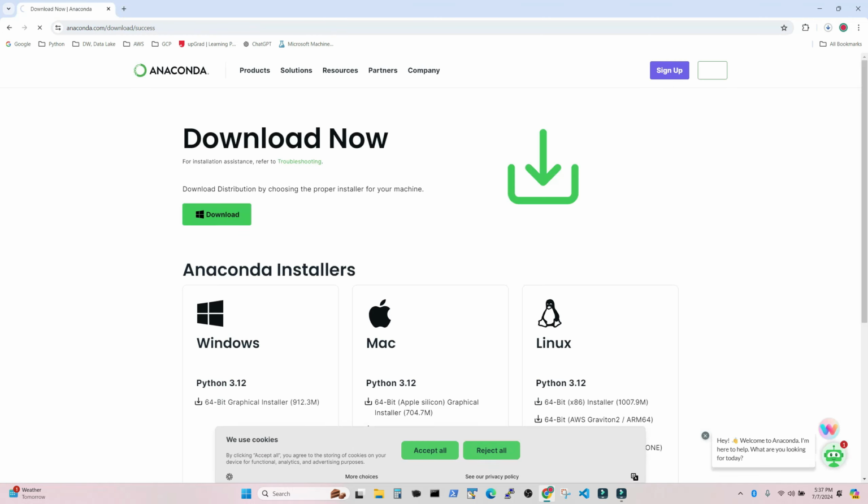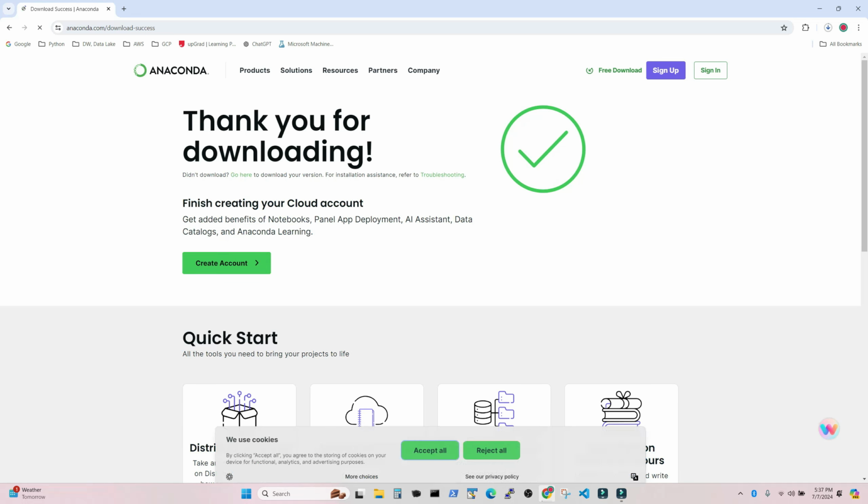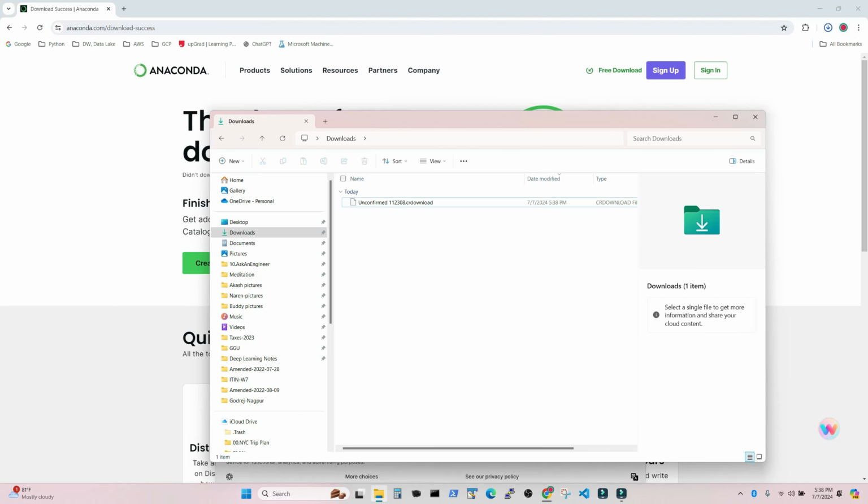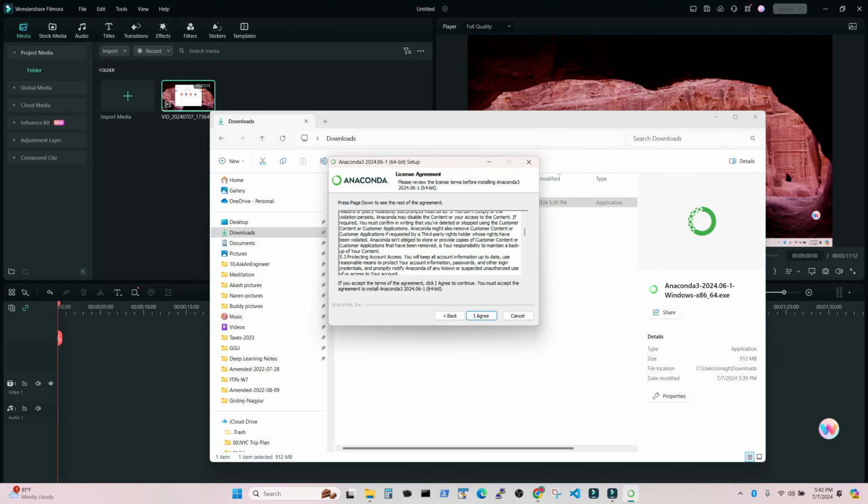Once you start that, the file will start getting downloaded and it will go to your downloads folder. Be patient because the file is large. It's almost 1 GB. So depending on your bandwidth, it might take a little while. You can go to your download folder and see the progress there. Once it is there, then you can double click on it and start the installation.